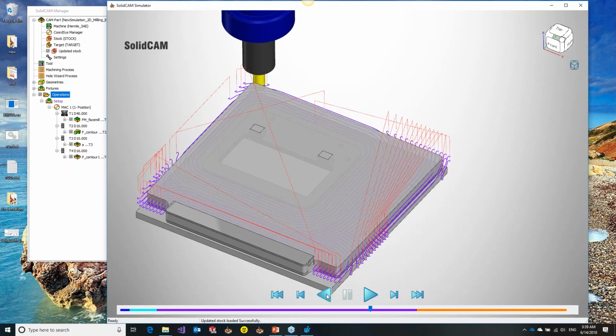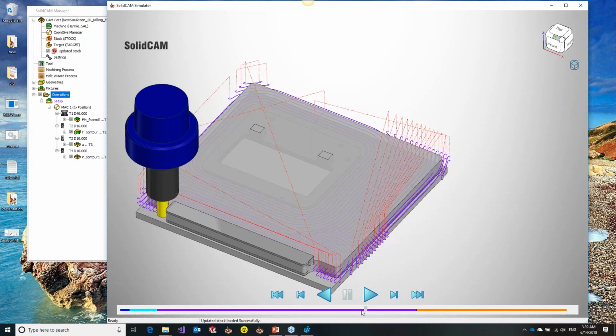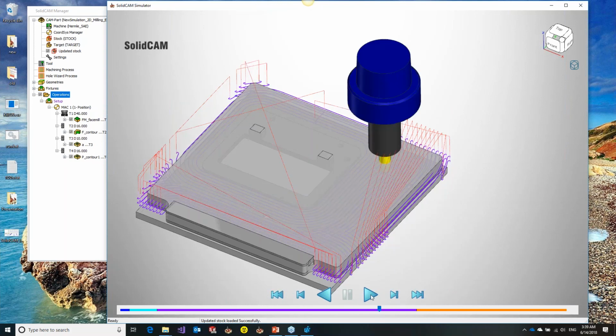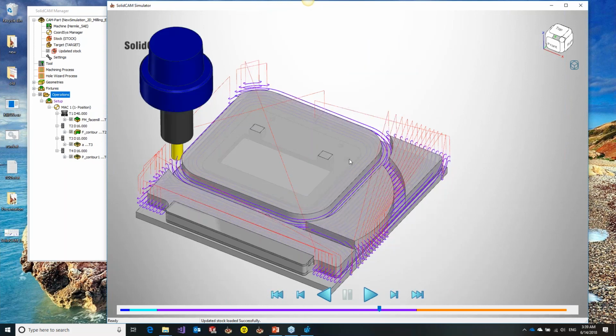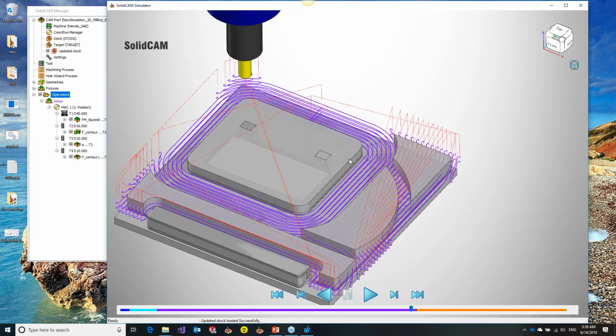If you have a really big toolpath, let's say a 3D finishing, HSM finishing, and you just want to focus in on one area of the toolpath. Let's say you're checking out the toolpath and you're making changes in the operation and coming back to it. You can jump back into the simulation. You can drag the toolpath to the specific point you want it to be, and then you can start playing and seeing the solid verify just from that point. All the updated stocks are running in the background, and the simulation is fast, really fast.